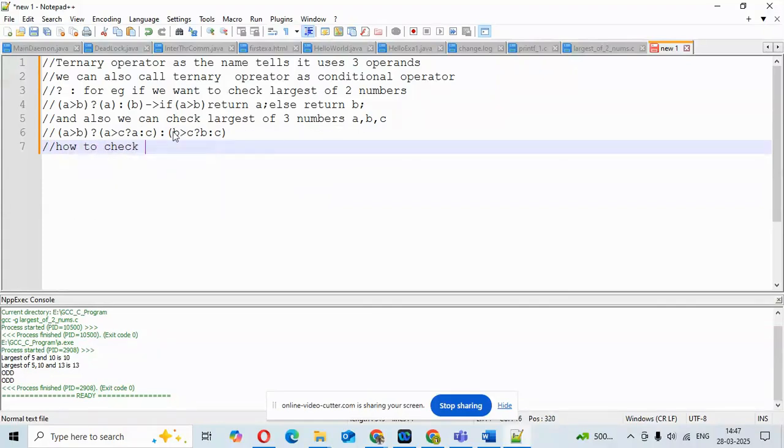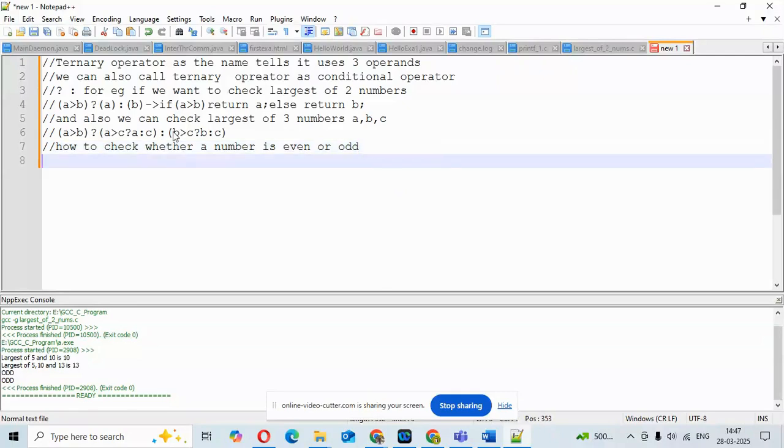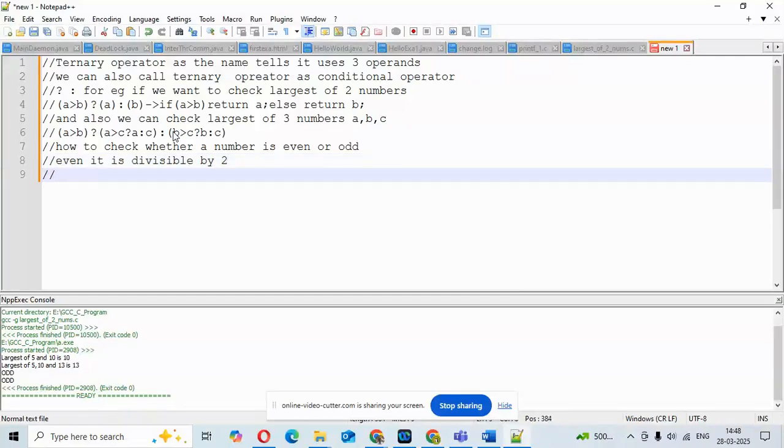Now, how to check whether a number is even or odd. The same ternary operator we can use. An even number is divisible by 2, we know. How to check whether a number is divisible by 2?